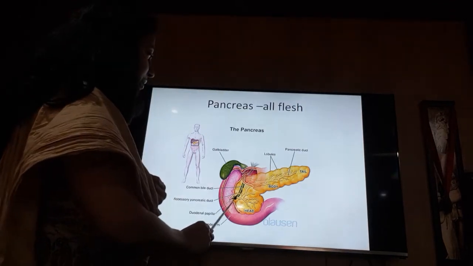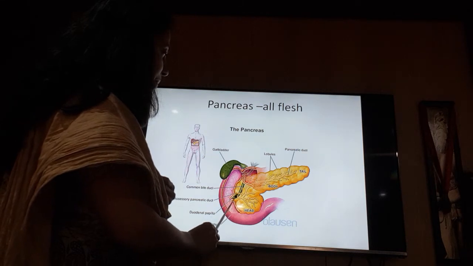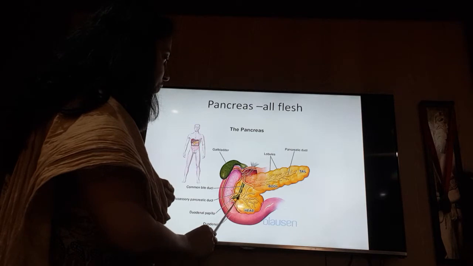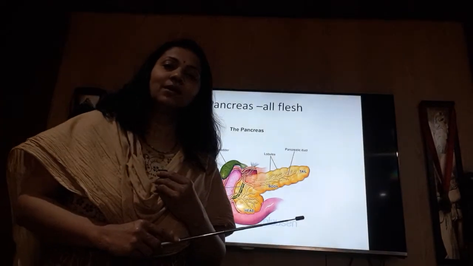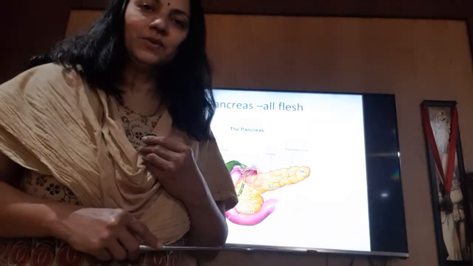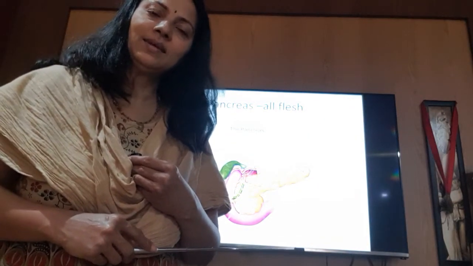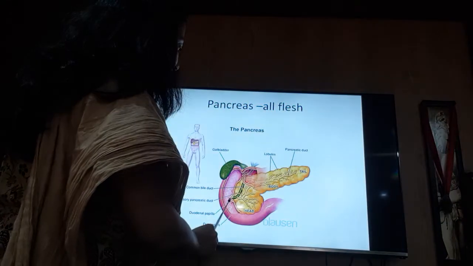So you can see this pancreatic duct, it is also joining the bile duct, and then it is opening, and because these two are the big ducts which are concerned with the digestion process, the opening in which they are opening is also large in size, so it is called major duodenal papilla. So this is the major duodenal papilla.